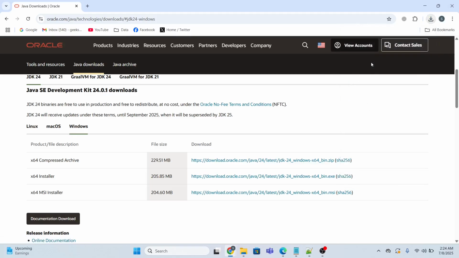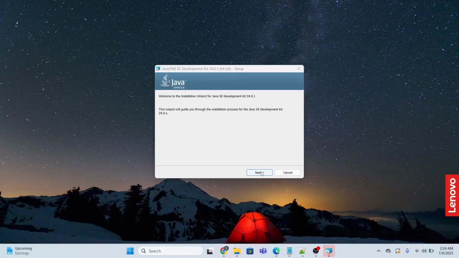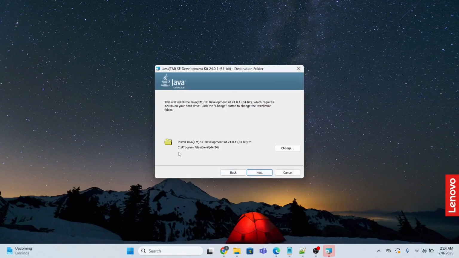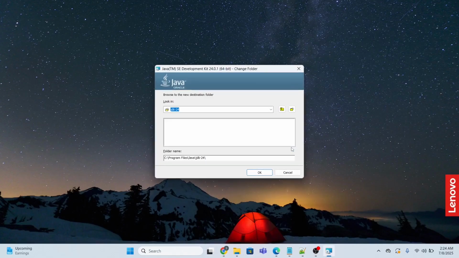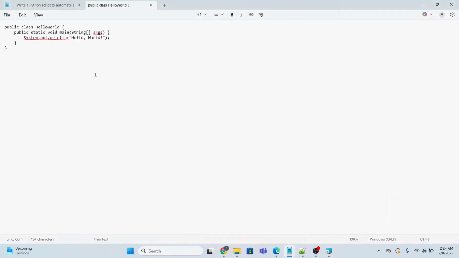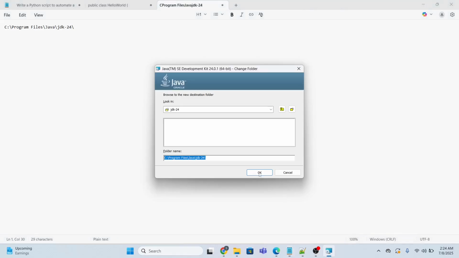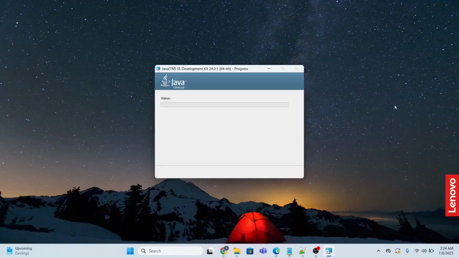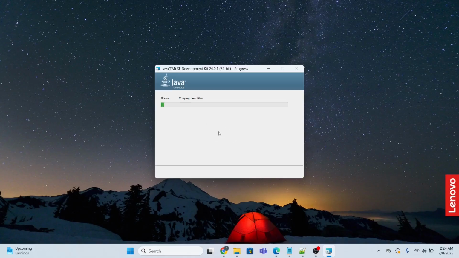Let me open the downloaded file, okay, and then I'm going to install it in my C directory. Okay, this is where I will install. Now I will just save this path over here, because I'll be requiring this path when I set the environment variable. Click next and click yes, and it will start installing the SDK in my computer. You just need to wait until this is done and dusted.